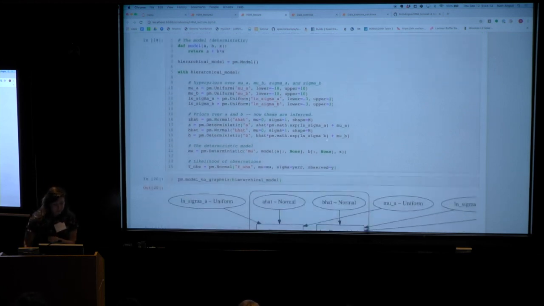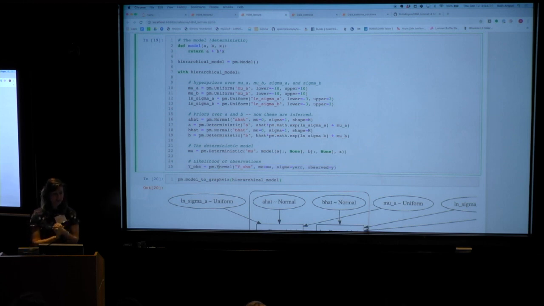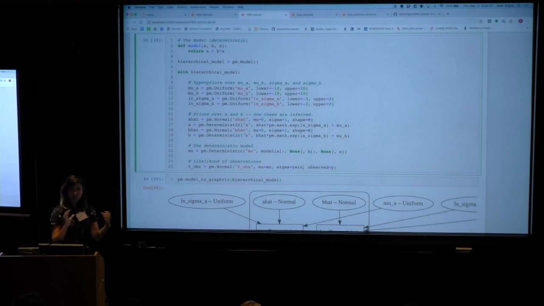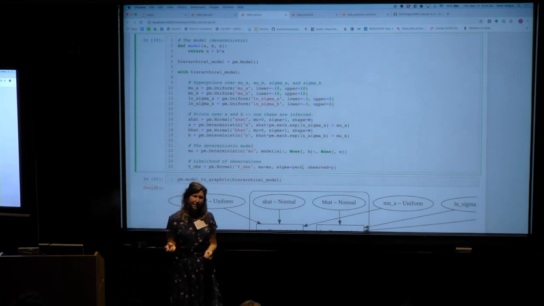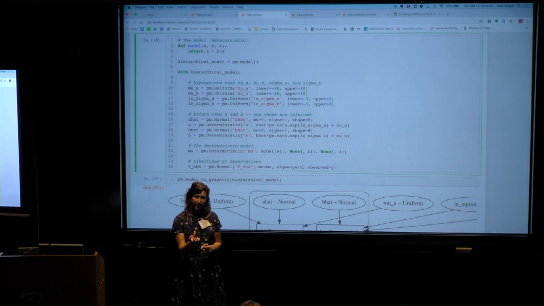So let's go from the bottom up. Here, this is the likelihood of the observations. It's the same, except I don't have slices anymore in y error and observed y. Before I had a slice because I was just taking the first line. Now I'm using all of the lines. One of the hardest things about hierarchical inference is data structure and organization.